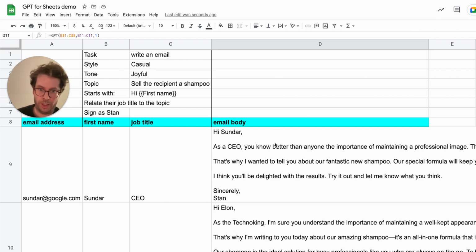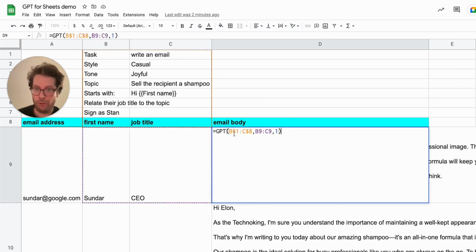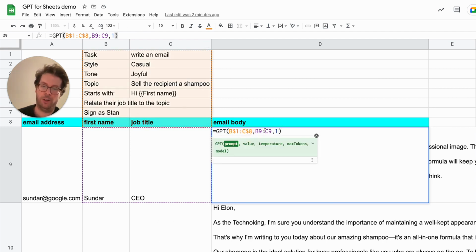So like generating emails, generating product descriptions, generating stories, subject lines. There is an endless amount of possibilities to use this feature for, and it's really just one simple function where you put the instructions first, and then you include the value.